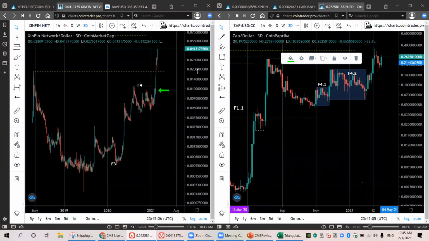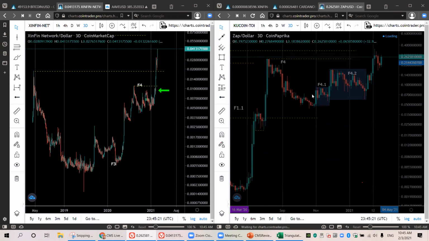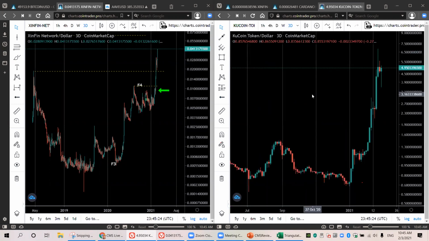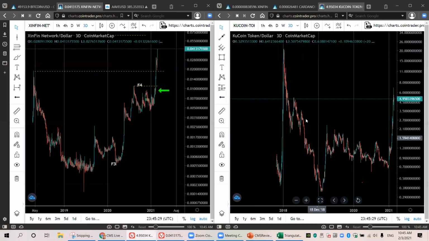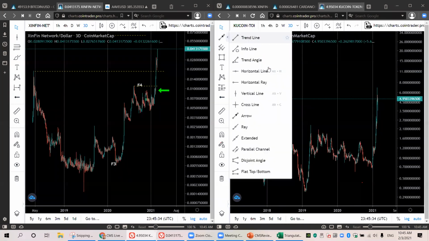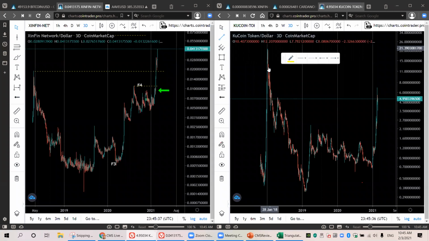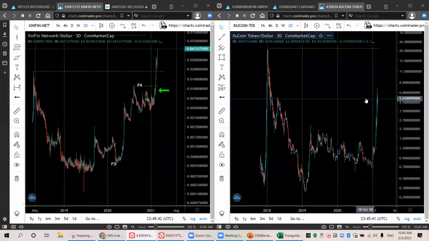And let's see, what else do we want to look at? KuCoin token, is that like KC? Is that KCS? Can't remember. Anyone? What's KuCoin's token? Is that like KC? Yeah, there you go, KC. Let's look at KuCoin's token. And so it did have a 2018. That's very nice. Let's see. This might be a good coin to get, isn't it? But then where do you get it? It's only in KuCoin, maybe.